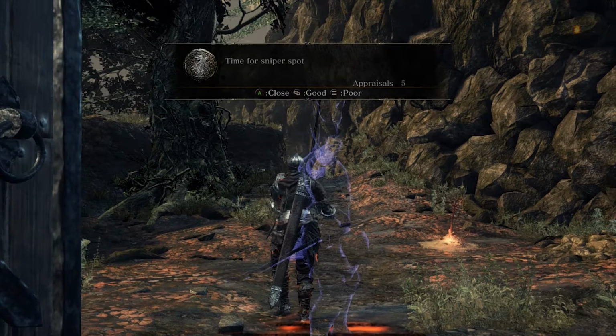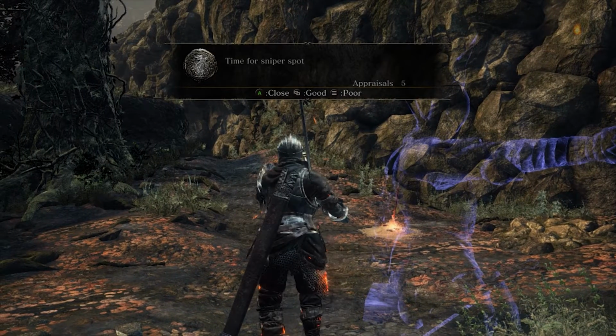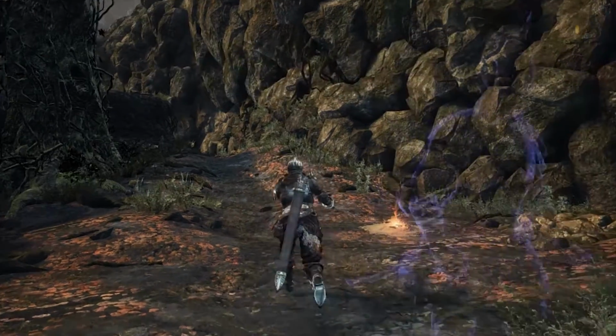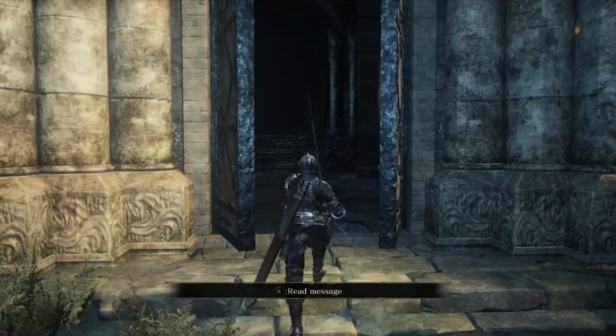Time for Sniper Spot. Which you can actually do. Actually, that's not a bad... Ooh, gee. This area is chugging. What the hell? There we go. That's not a bad strategy for that.